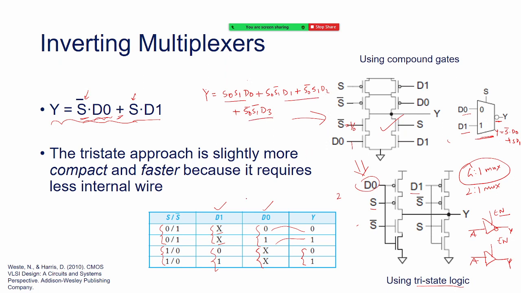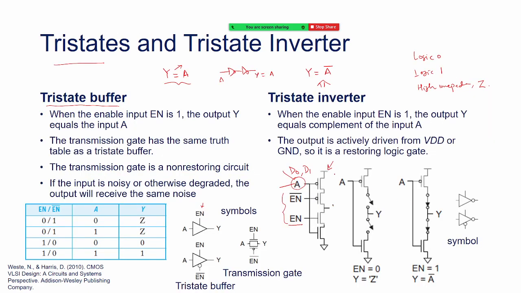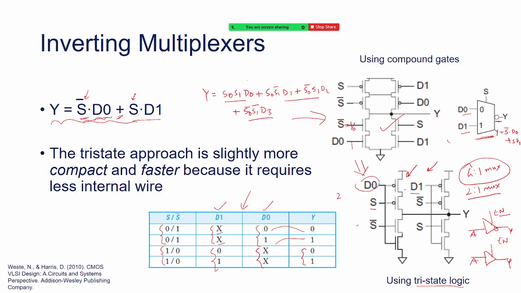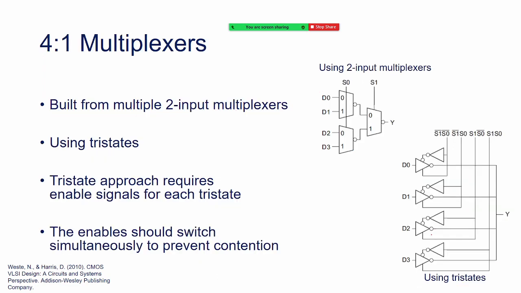Yes, sir. And you can just create the truth table also, but for the 2:1 mux I got two pairs of this tri-state logic. I know that this is how the single network works, so I took two networks, one network, second network. So I will do 4 networks now. I will use 4 logics here. So see here what I am doing. I am using multiple 2 input multiplexers.